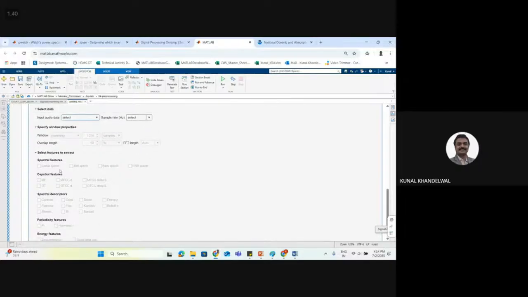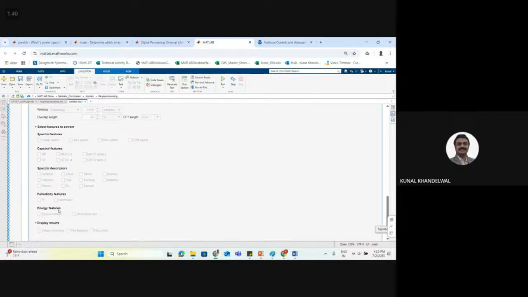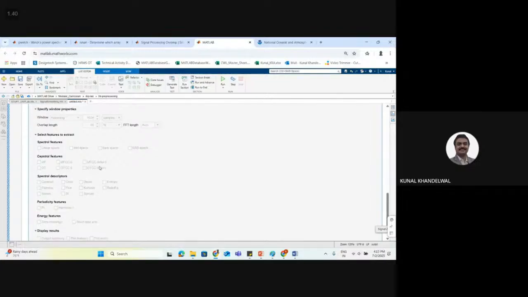So if you find out, we have over here different categories of the features. When we receive an audio signal, we may think of applying machine learning to it. In that case, we need to build up tabular data, and in the tabular data we may require different features. These features may be some of the ones listed over here. Okay, ZCR, skewness, standard deviation, kurtosis, MFCCs. All such features will be there.